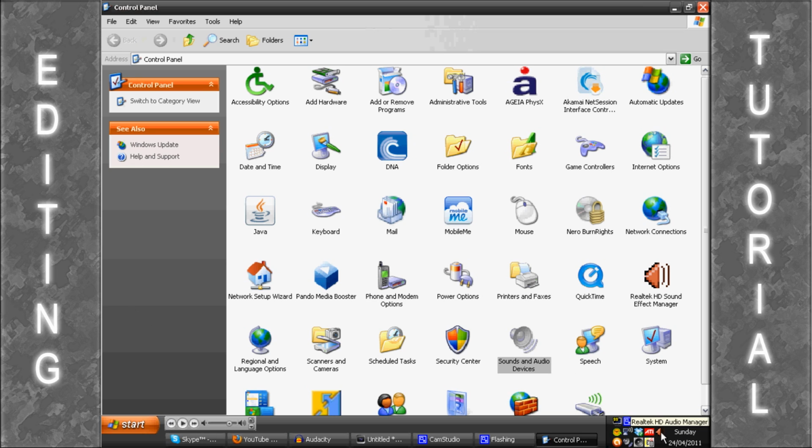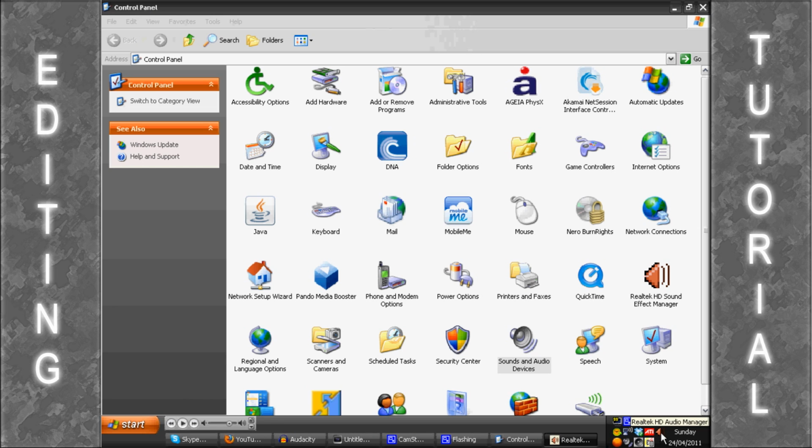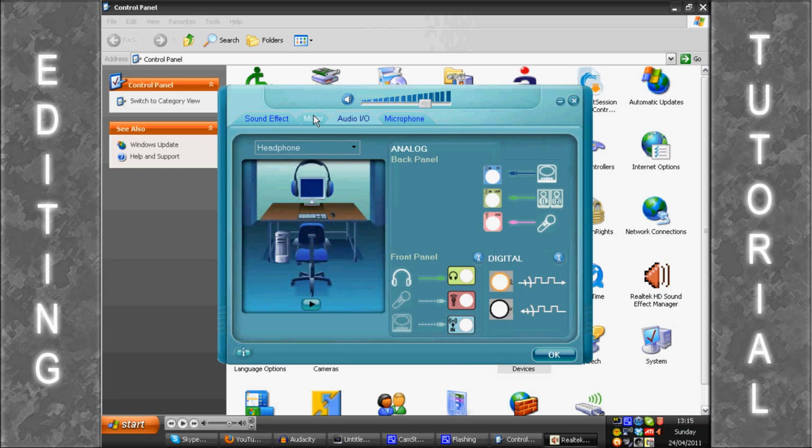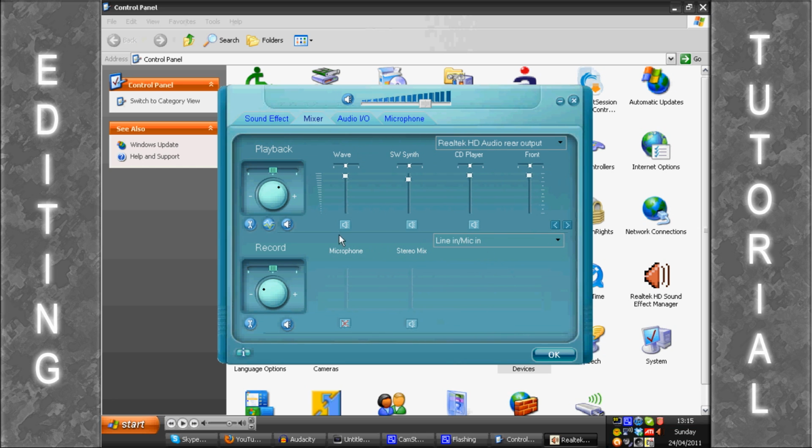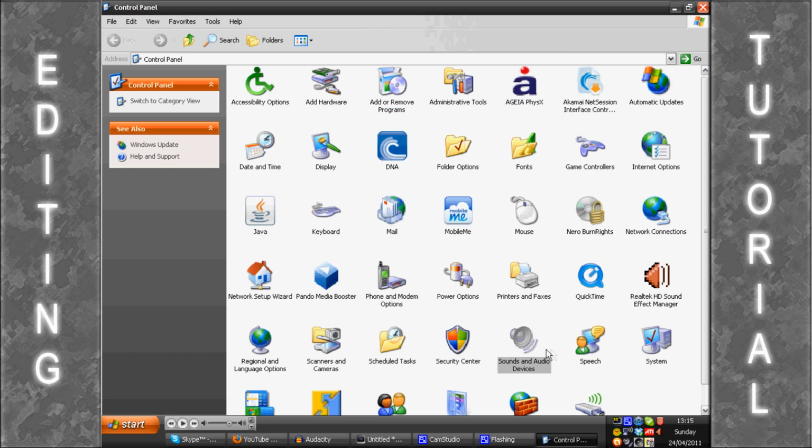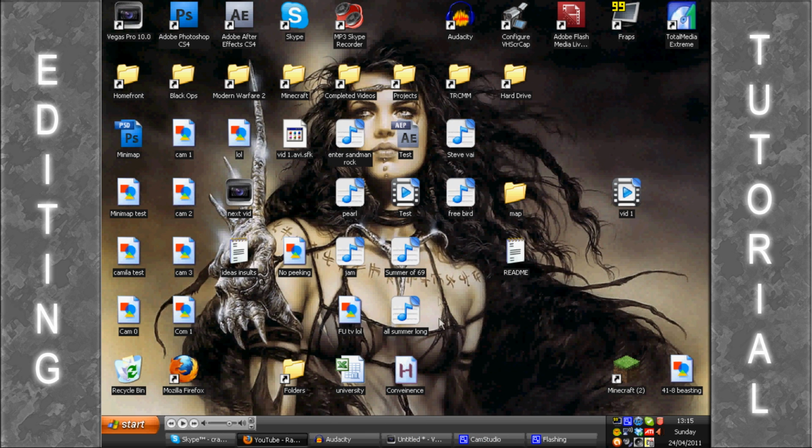Now why did I choose this? Okay, this is what I choose. I'm going to go to my audio mixer on my computer, which is this little funky thing down here, the Realtek HD Audio Manager, and I'm going to go to mixer. Just go to your computer's mixer, that's all you need to do, and find line in, mic in, and set it to stereo mix. And my recording volume is really down low because otherwise it sounds like TV static. So that's around about the right volume for game recording. Microphone unticked, doesn't really do much, but stereo mix, make sure that's ticked. Okay, so now we've got the default audio recording as stereo mix.